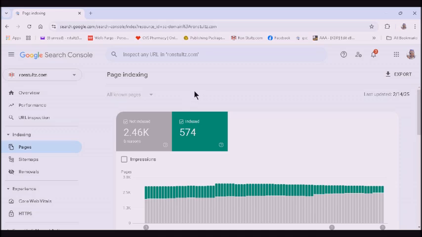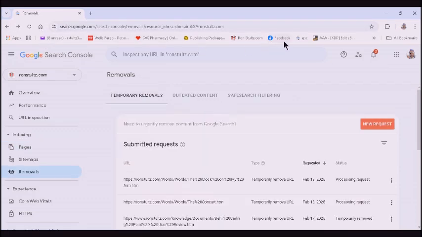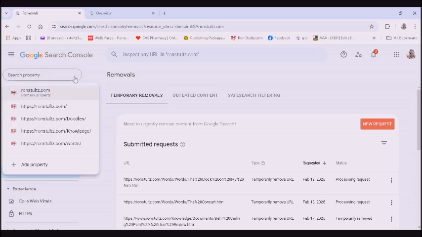Okay, here I am at Google Search Console. I have a bookmark for it, and it will come up like this. This is where you go to straighten out messes in your website. Over here is the domain name for me, and these are various subfolders underneath that, but I'll stick with the domain name.